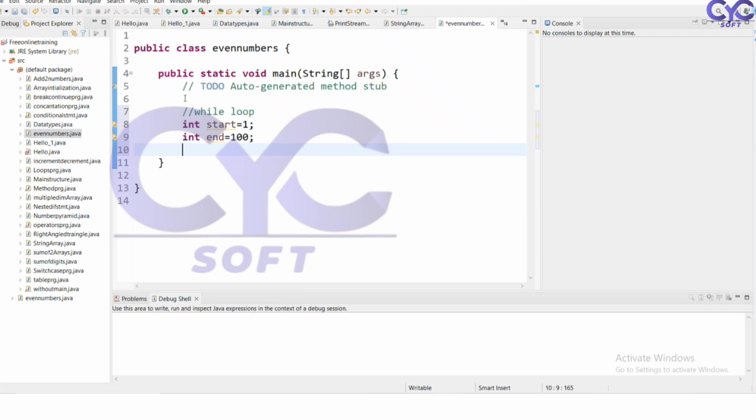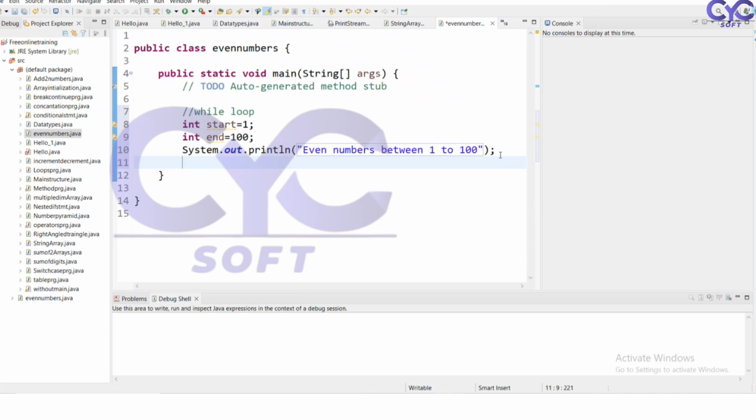I want to print even numbers between, you can write it with the concatenation operator, the starting number to ending number, or between 1 to 100. So I'm writing here 1 to 100. I want to print this one.